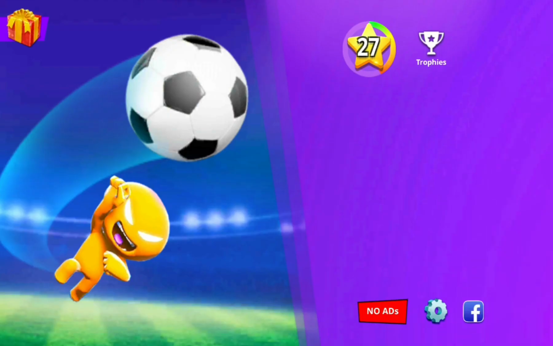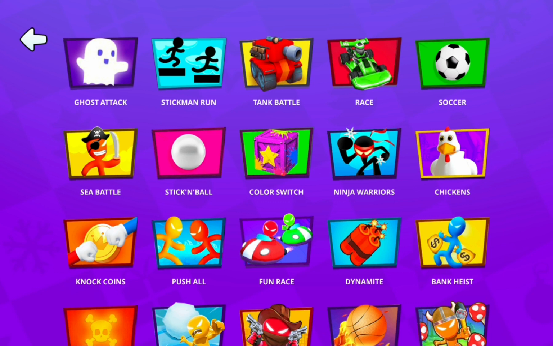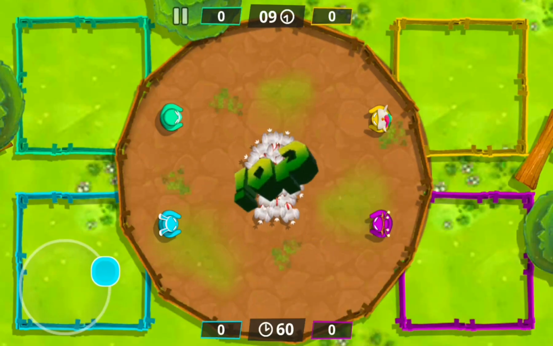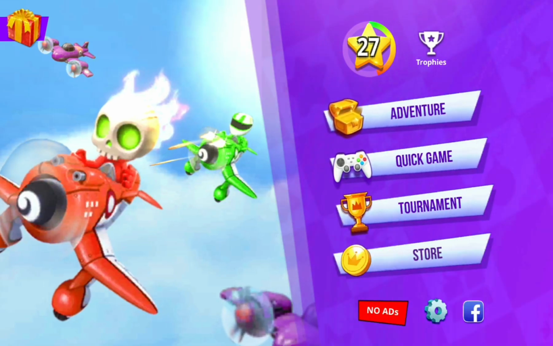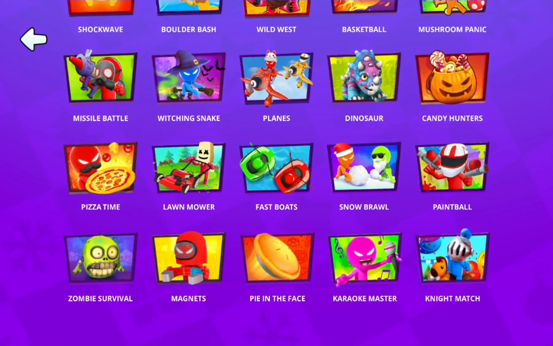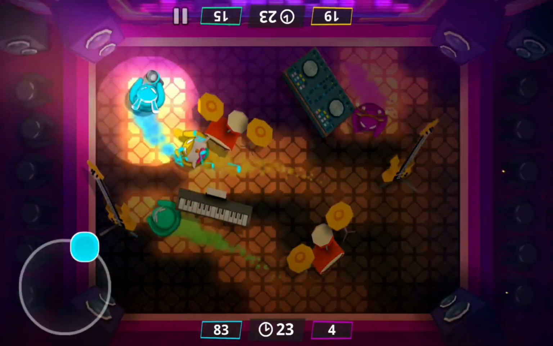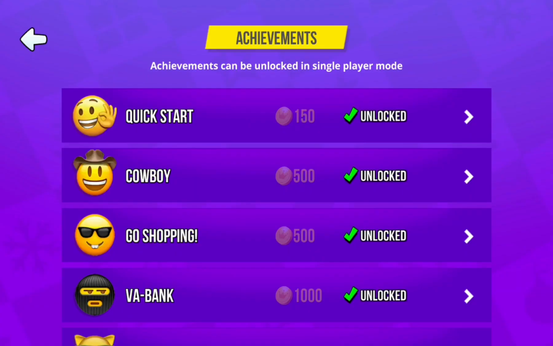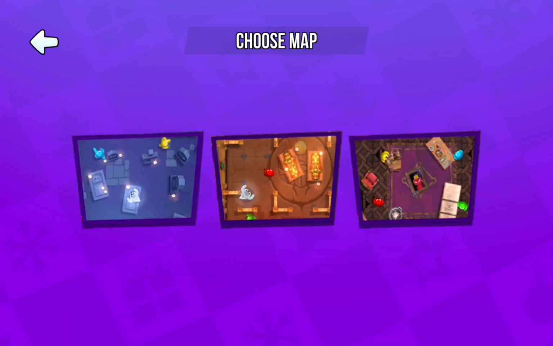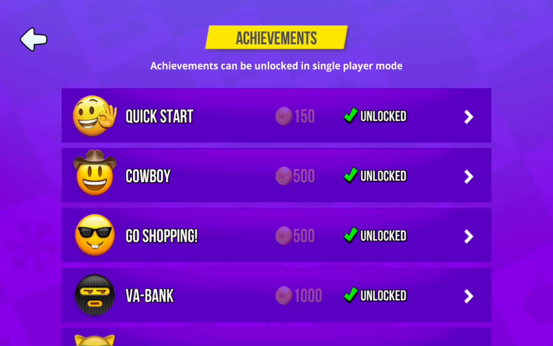The first one is Quick Start, where you have to play 3 mini games. You first click Quick Game and take any game you like. I'm gonna choose chickens for now and play that, and you have to win. Now the next game, you can play another easy game. Let's play Karaoke Master. After that, play another game. I'm gonna choose Ghost Attack. Play any of them, win, and that's gonna be a quick start. You will get the achievement.